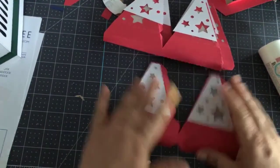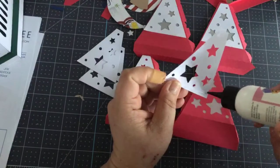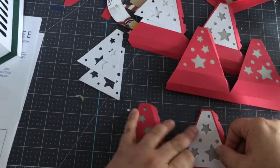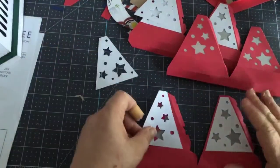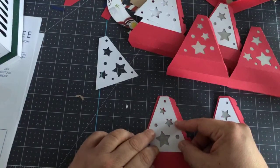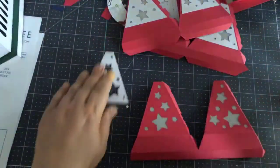Imperfections are important. I think with homemade stuff it's really important. We were talking earlier in the week about how Amish quilts always work in an imperfection — to stay humble. That's a great idea because if you want something perfect you can go get it manufactured in a factory somewhere. But doing it by hand — these things will last you. During the off months I store all of my projects in Rubbermaid containers and take them out each year. I always put my name and the date I made it on the back.